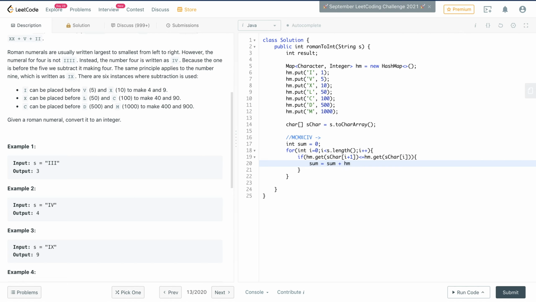So we can just say give me the char of i.